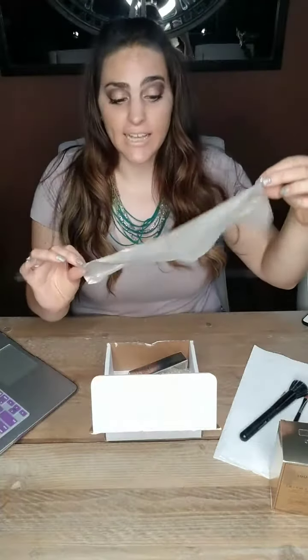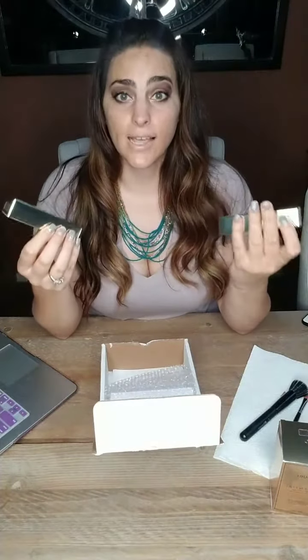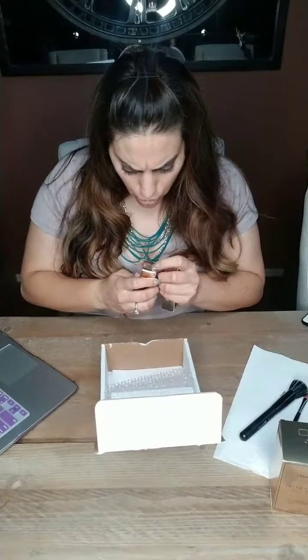You get this beautiful iridescent gold shimmer packaging. This is the 'Excuse My Wild Animal Pack.' So they have an incredible deal on the concealer — they're $22 each. I wanted to get two colors: the lightest color for under my eyes to illuminate and highlight and deflect from dark circles, and a darker color to touch up any imperfections on my base skin tone. This is called the Essential High Coverage Liquid Concealer.